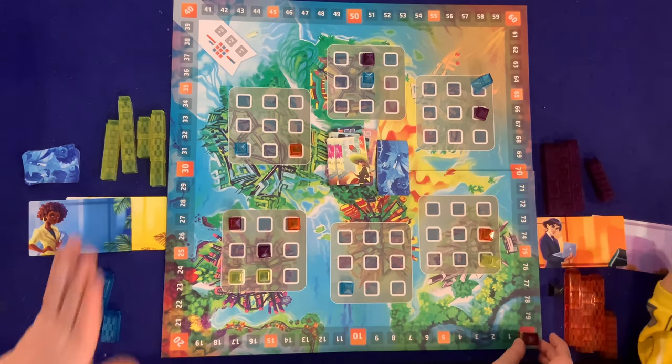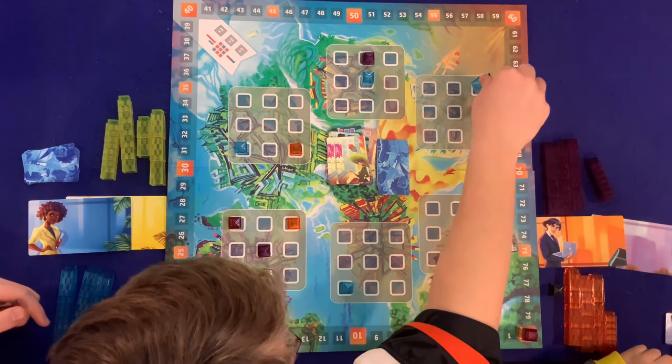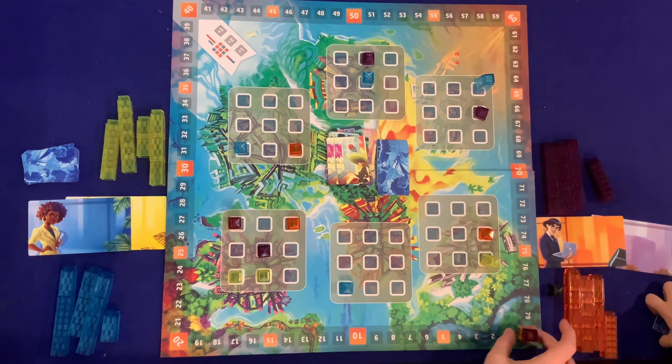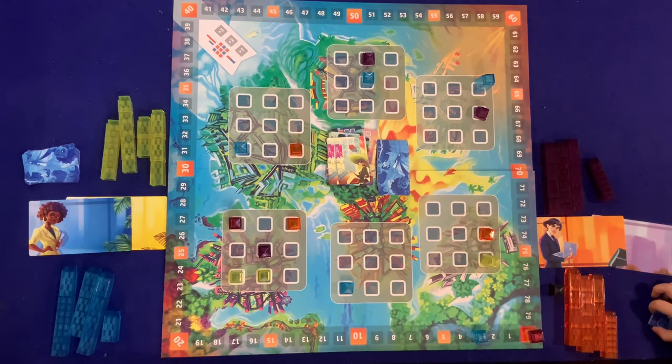But first we need to do the scoring. So, the first thing we need to do is find out what the tallest building is. I do believe the tallest building is my four-story one right over there. Yes. Which means I will score 3 points for blue, almighty blue, right there.